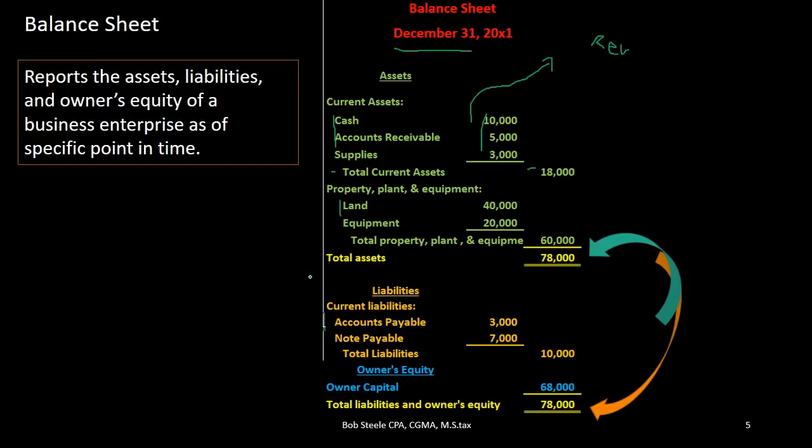Next, we will just add up those outer columns. We're going to add up the total current assets and the total property, plant, and equipment, and that will give us the total assets. Total assets in this case being $78,000. We then have the liabilities components, those being something that's going to be owed to a third party. Liabilities are something that we owe due to a past transaction. So something happened in the past and that resulted in us owing something in the future.